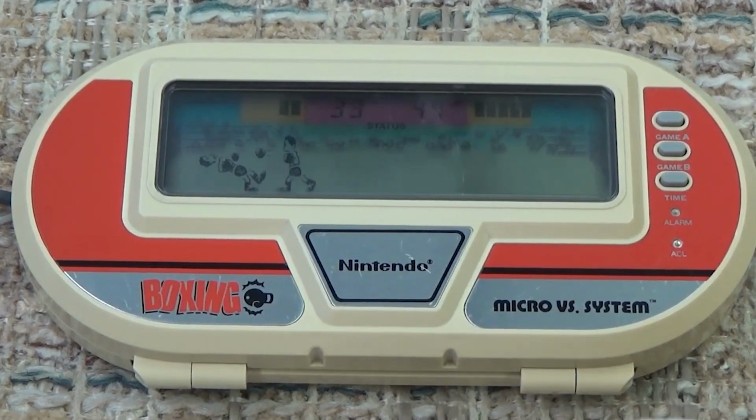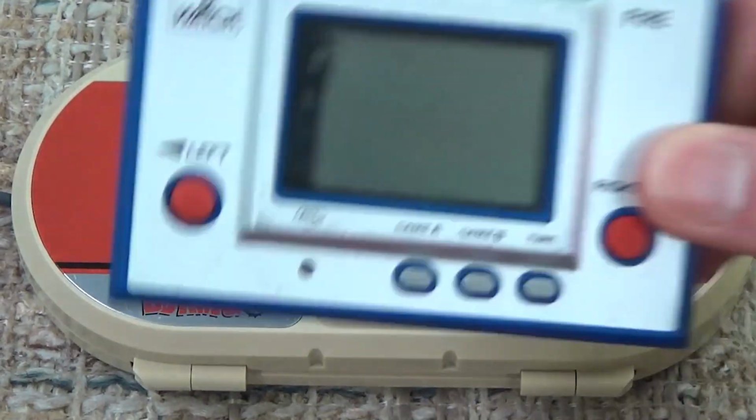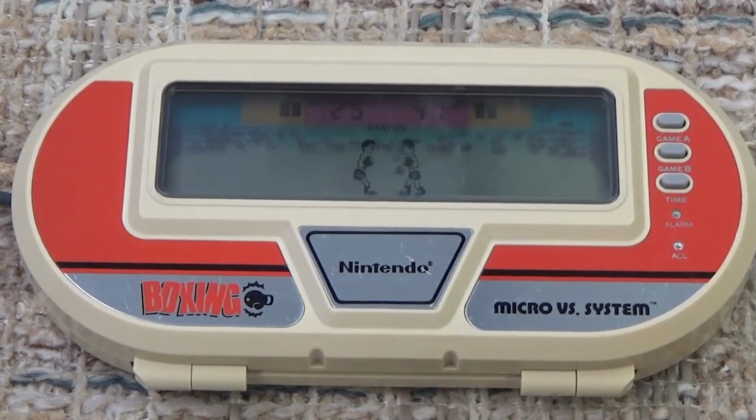One of these games was boxing, also known as Punch-Out in the United States. This was the first of a few Game & Watches that were intended for multiplayer action, but it could be played solo. It would also be the very first fighting game that Nintendo ever put out, and one of the earliest true fighting games ever to be made.